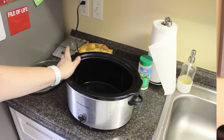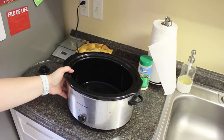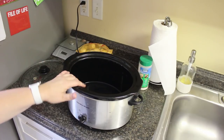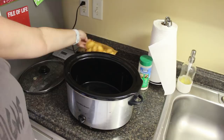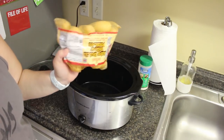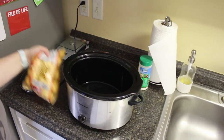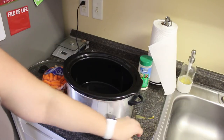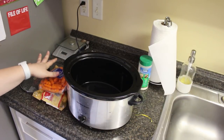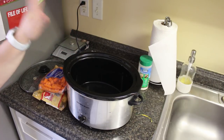Okay, so for the first dump and go crockpot meal, this one's going to be 5 ingredients, and the reason why it's 5 is because I wanted to make it a full meal by putting the potatoes and the carrots in. But if you guys don't want to do that and you want to cook that on the side or whatever, this is a 3-ingredient crockpot meal.